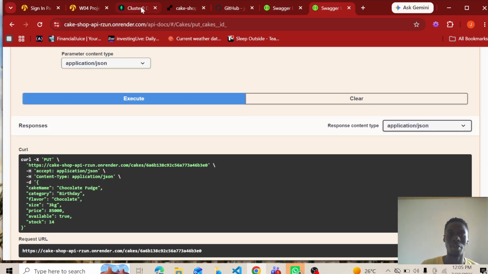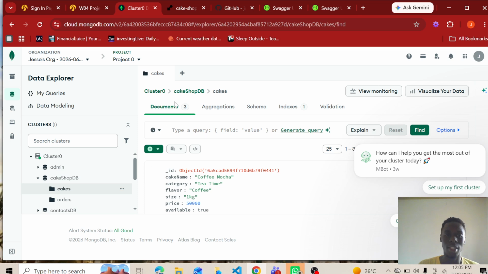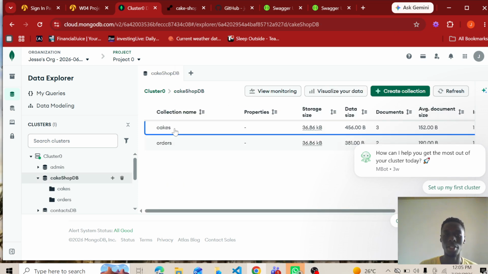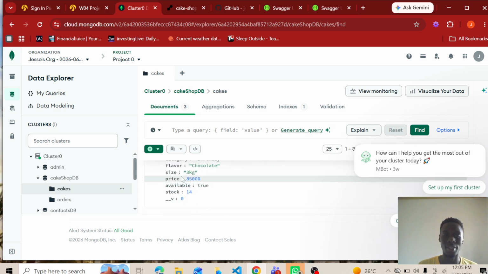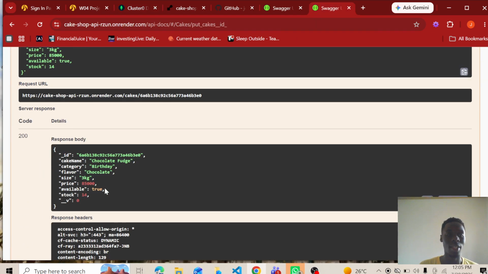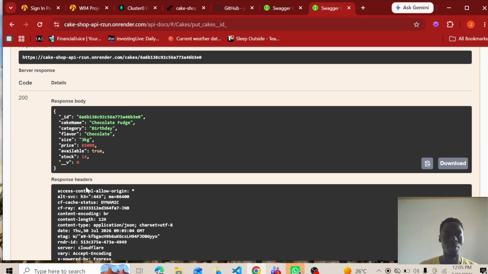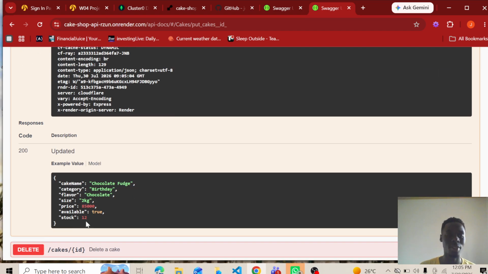Let's go to our database and see if it was updated successfully. Just go back here, try to refresh it, and we should have our cake here having a size of now 3 kilograms and the stock of 14. So it works perfectly. And we got a status code of 200, meaning it was updated successfully.